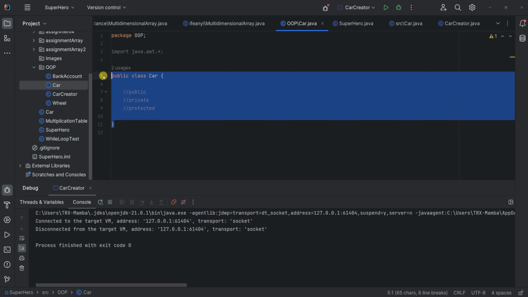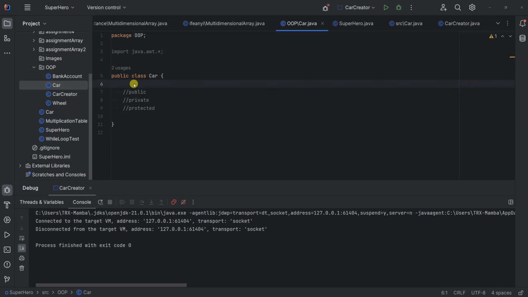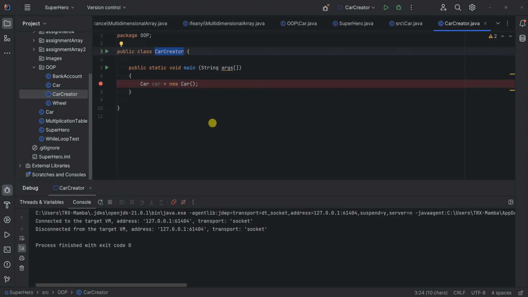Then if we go to car creator, what does this one do? Let me try Constance. What does this car creator class do?